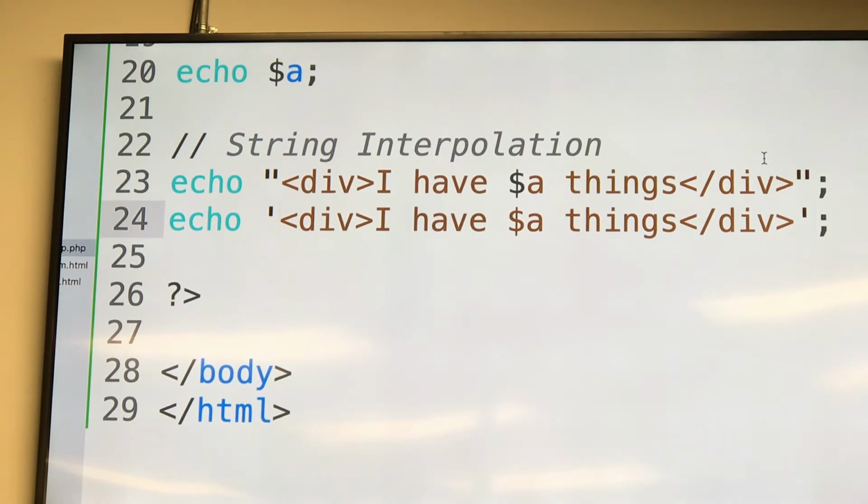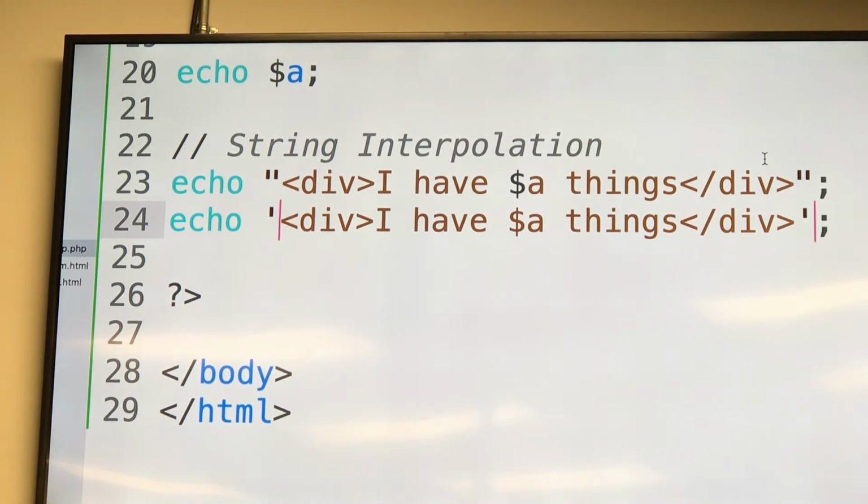Which means that single-quoted strings do not interpolate values. Double-quoted strings do. What does this mean for you? It doesn't necessarily mean a whole lot except for stylistically how you might write code. For instance, if you are writing something that you think you're maybe going to put a variable inside of, you just start with a double quote. It's a whole lot easier. Single quotes are something you can use whenever you're using one simple dumb string. And you know it's always going to be a dumb string, and it's never going to try to be a smart string. Like one word or something like that can be a single quote.